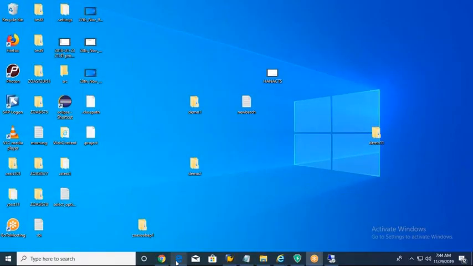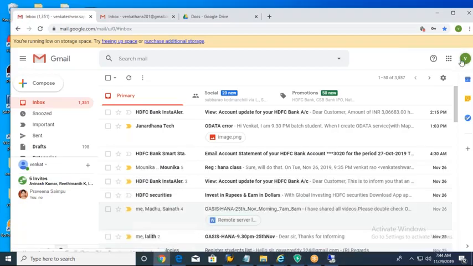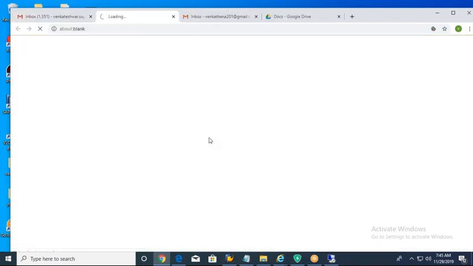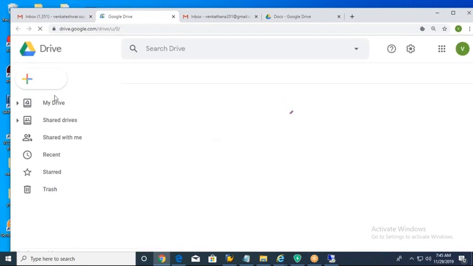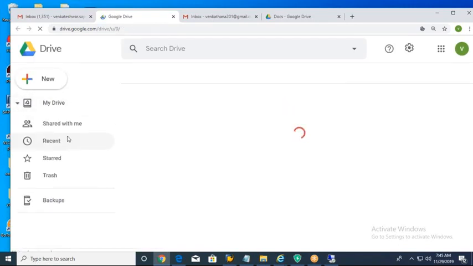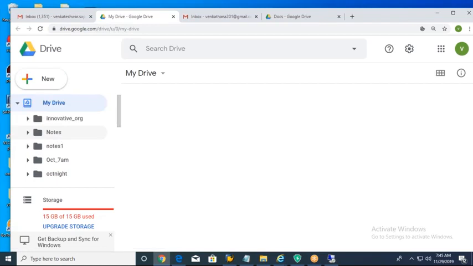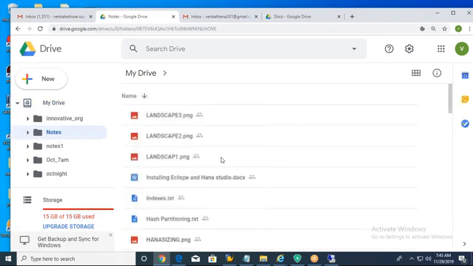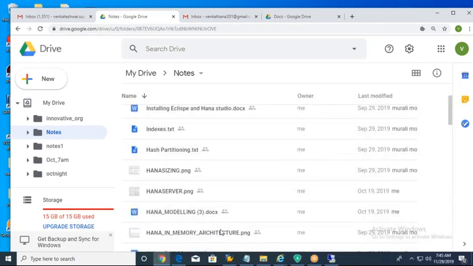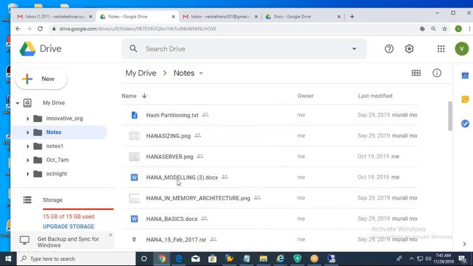For all these things you will find them in the HANA modeling document.